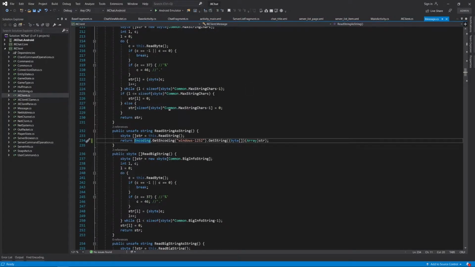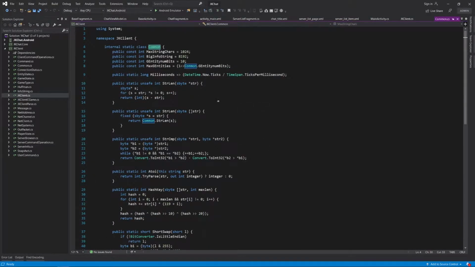and I'm going to set that as a global property in the common project.